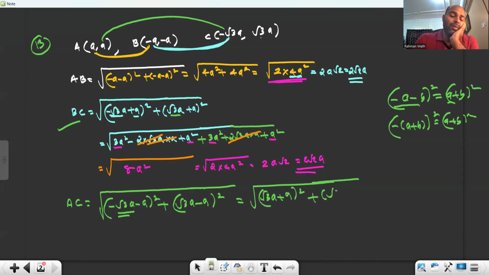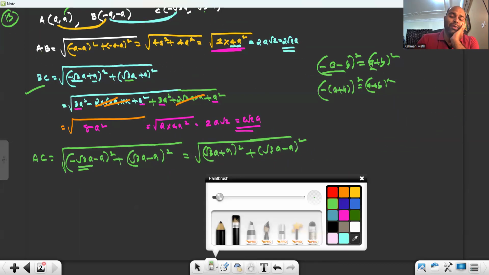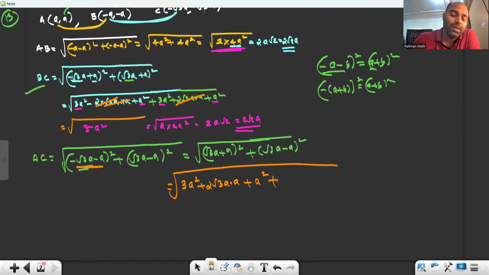But second one, we don't have any problem. It will be like that only. So it became like this. So be careful only the first one. Minus is commonly there. You can remove it completely. You can write plus. Now expansion. A square plus root 3 a square is what? 3a square. 2 times this one. This is the first one. Root is there. Don't forget.